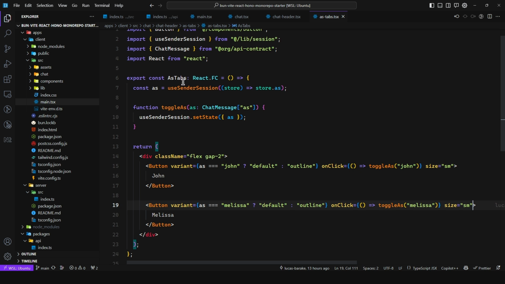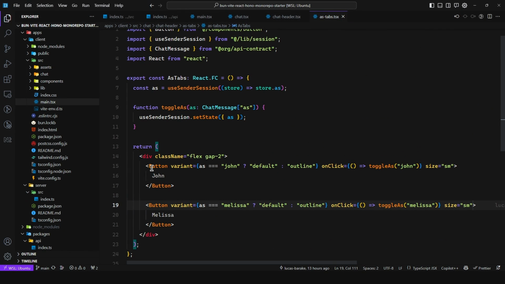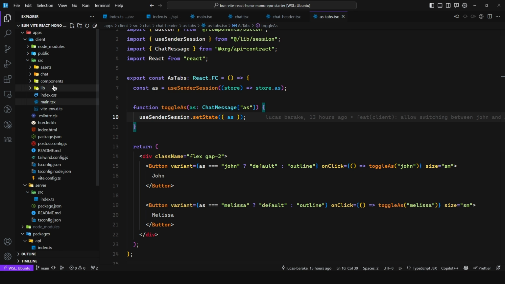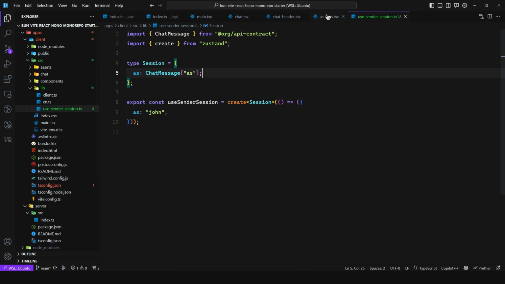So we're using Zustand to persist the as state. So between John and Melissa. As you can see, we render the 2 buttons, and then we just toggle between them. So set state as, and then, well, this is John, and then this is Melissa. And then we have the session, so use, or I didn't name the file correctly, so this should be named use sender session, so we can find it easily.